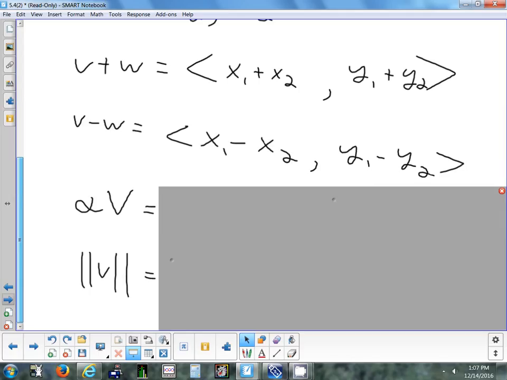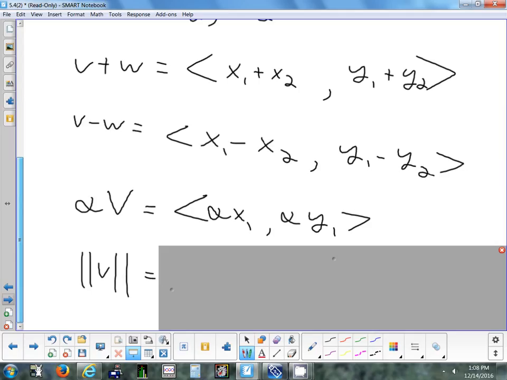How about this? When you put a number in front of a vector, what does that do to it? It's multiplied, and what's the effect on it if you do that? Changes its magnitude, so it could make the vector longer, could make it shorter, and it could reverse the direction if it's a negative. Yep.